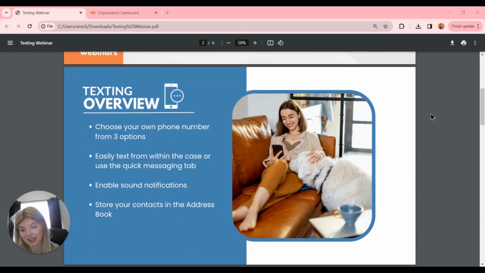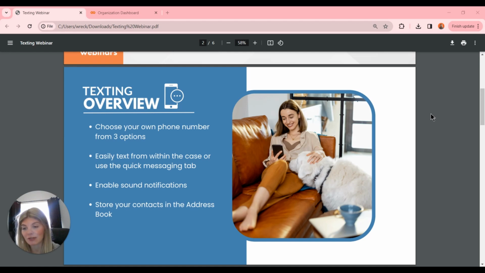So looking at our texting overview, we have 3 phone number options that you can choose from. Once you are signed up on Doobert, your account is good to go, you're up and running. You can choose from 3 options, and whichever phone number you like the best, you can choose that one. Then it typically takes, I'd say give it a week max, for your phone number to be set up.